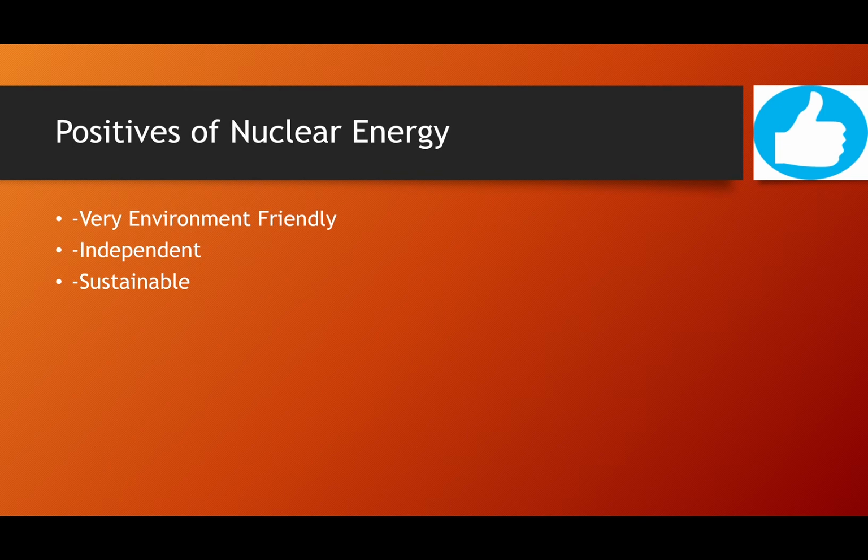One more benefit is being independent. Since oil is one of our most precious resources on Earth, and we are running out of it fast, nuclear energy seems to be a good solution to our major oil problem. If we use more than just one type of energy, then we can save most of the oil and petrol we are burning a lot.